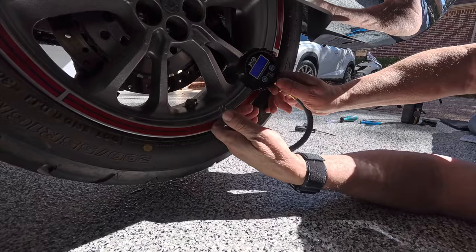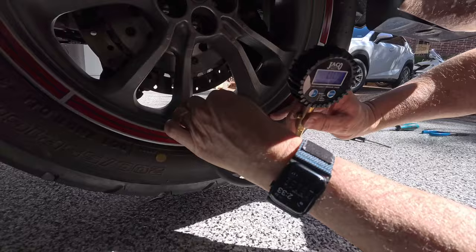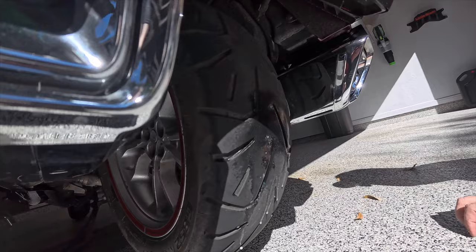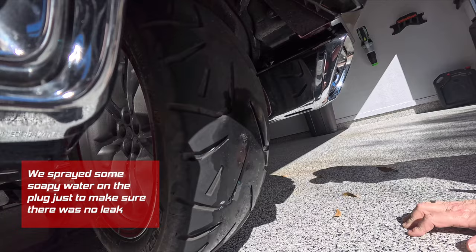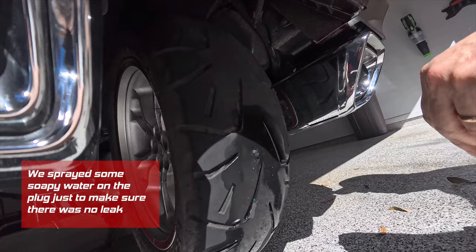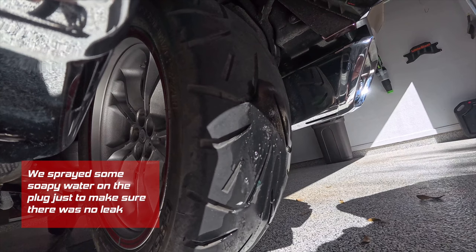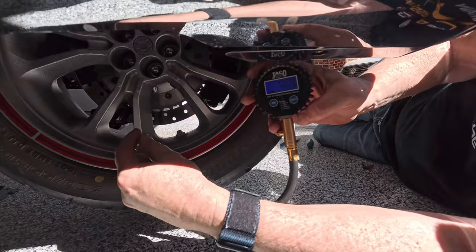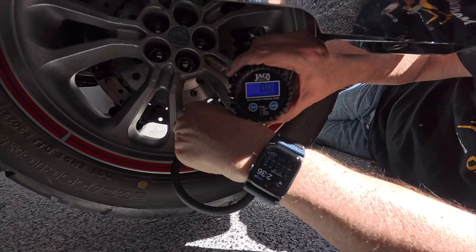Let's check the reading — putting the gauge up in the shade so we can all see it. It reads 42. We let a little air out to settle it. I don't see any bubbles around the plug. A few glistening spots in the sun but no growing bubbles — you'd really see them grow if it were leaking. We reset the gauge back to zero and check again: 42.3, 42.4. That's good.